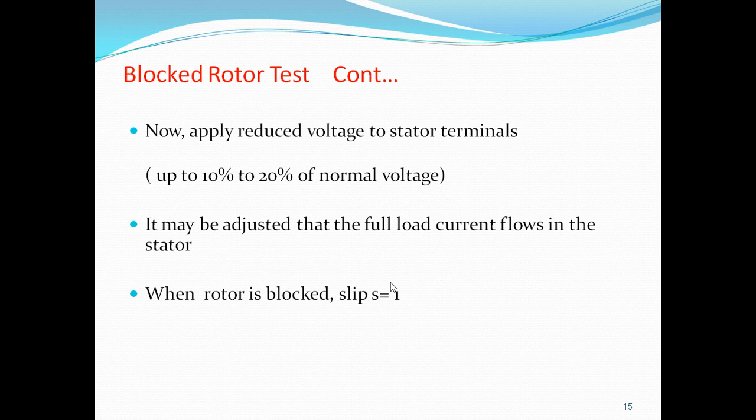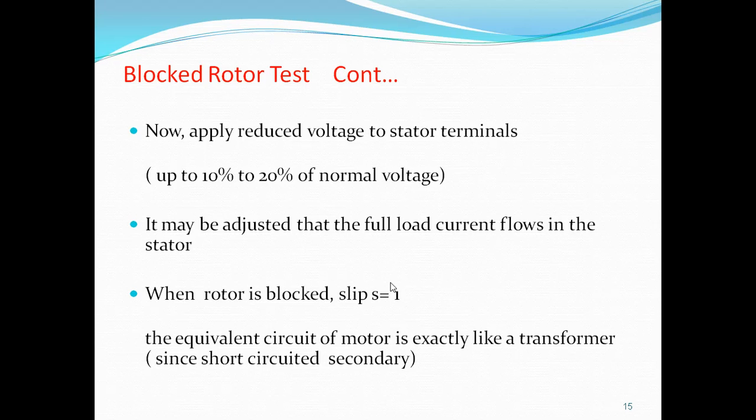When the rotor is blocked, slip is equal to 1. This means under the blocked rotor test, the slip is equal to 1. Why? What is S? Slip is equal to Ns minus Nr by Ns, where Nr is equal to 0. So that is Ns by Ns, which is equal to 1.